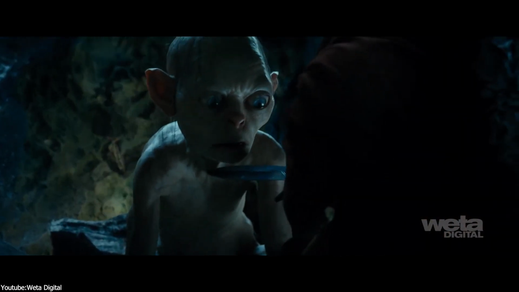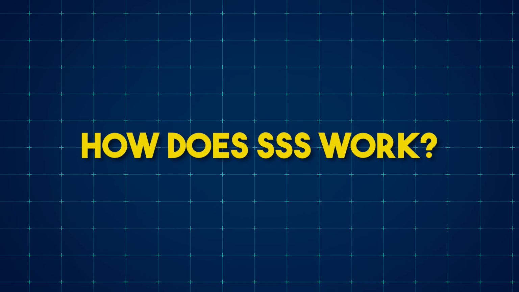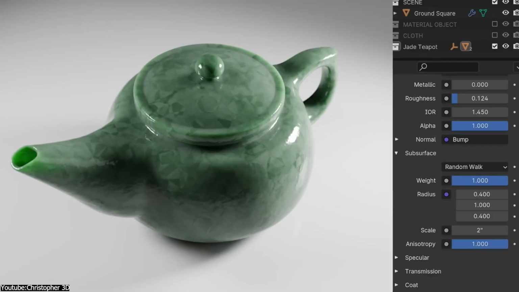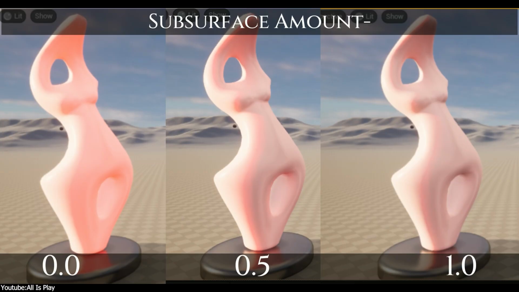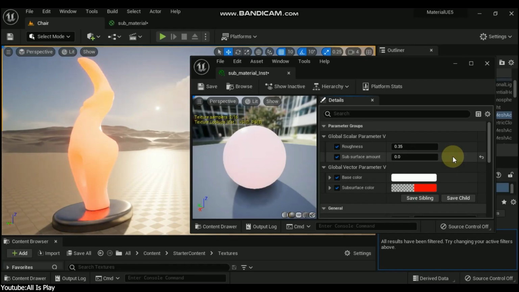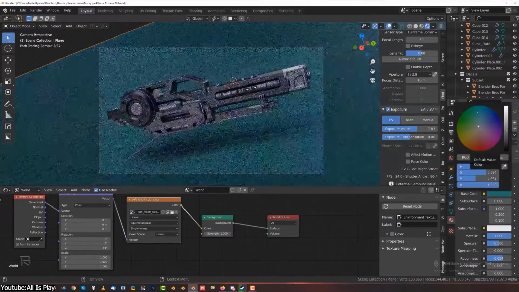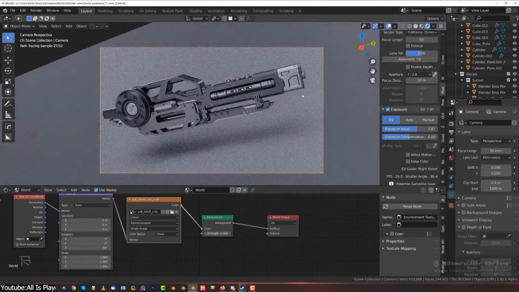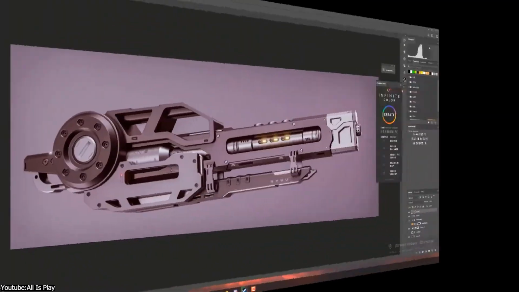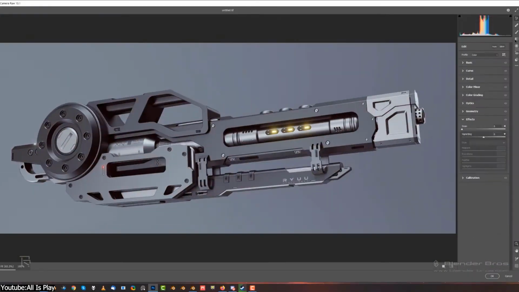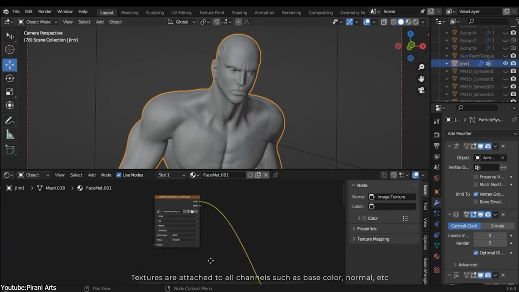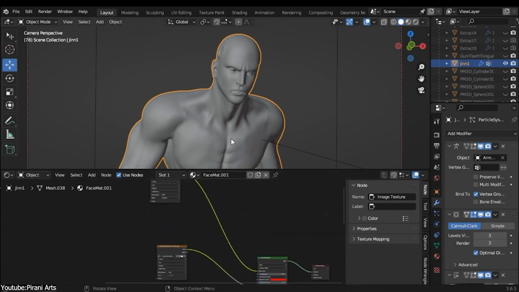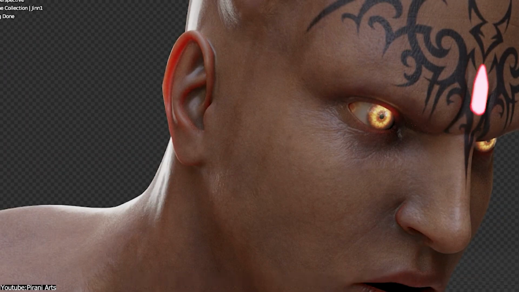But now the question is, how does subsurface scattering actually work? You see, there are many ways that you can create subsurface scattering, and it all boils down to the rendering engine, and whether it is real time or not, which we'll get into in a second. But for offline rendering, like I said, the method you would use depends on the software, because it uses more or less a different algorithm. For the sake of demonstration, let's go with a fan favorite from the open source category, and I'm betting you can guess which one. And of course, I'm talking about Blender.